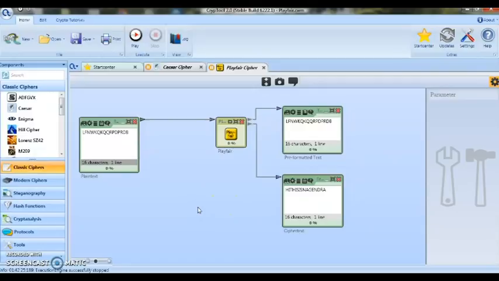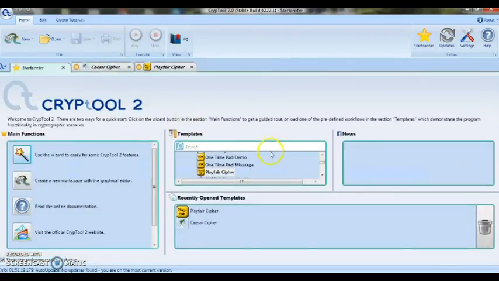So the Playfair cipher encrypts pairs of letters instead of single letters as in the Caesar cipher. Frequency analysis is still possible on the Playfair cipher. However, it would be against 600 possible pairs of letters instead of 26 different possible letters. For this reason, the Playfair cipher is much more secure than the older substitution cipher. So that's all with the Playfair cipher.